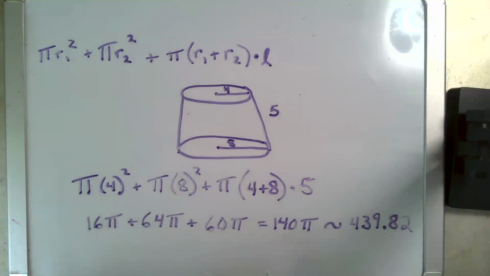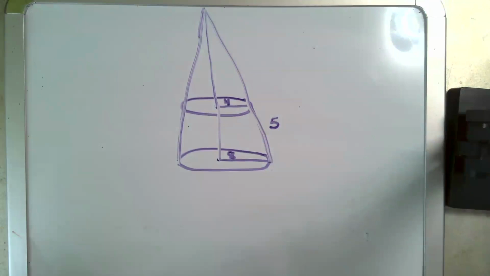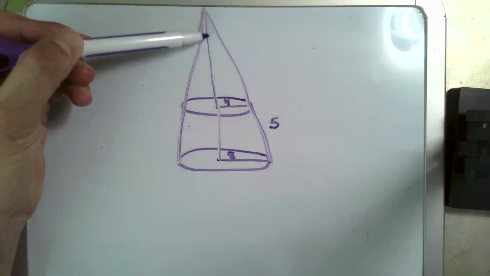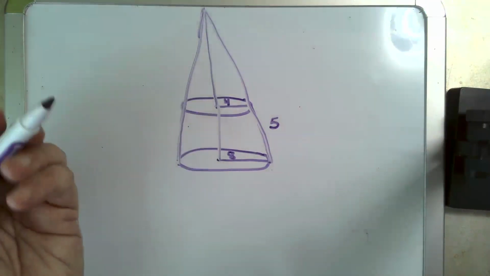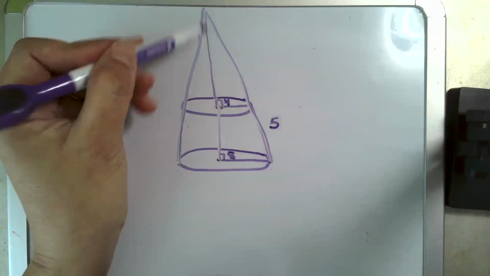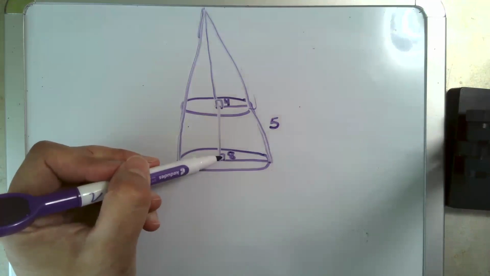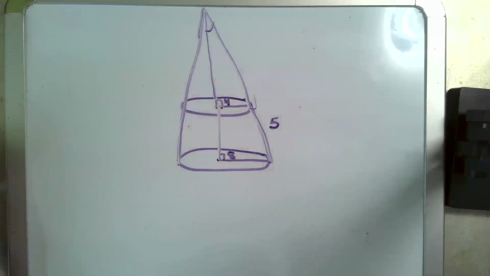If you want to stick around for a little bit of a proof that this is based on the idea of find the big cone, subtract the little cone, stick around. All right, here we go. Okay, so this drawing is not particularly to scale, but here's the concept. If we were to complete this cone and then drop this perpendicular straight through the middle, we have two right triangles that will be similar to each other. They'll both have right angles and they will share this top angle. So we know that similarity means we have proportional ratios.